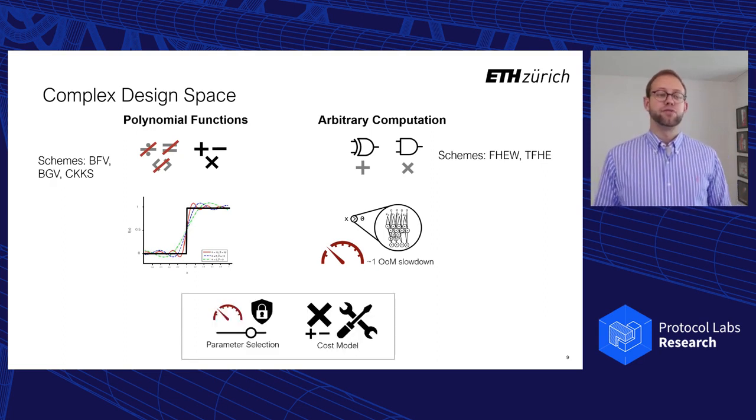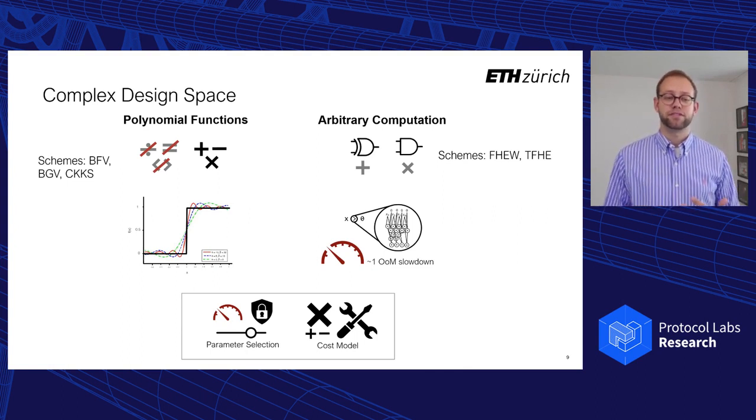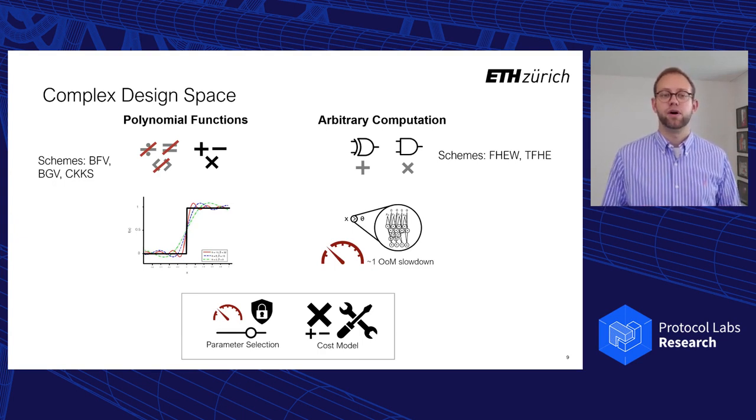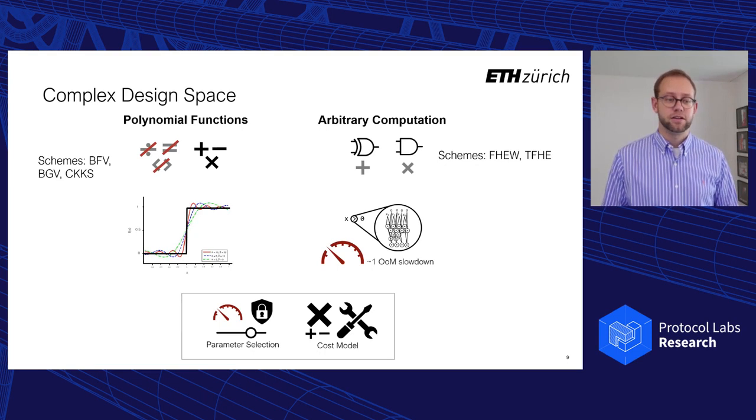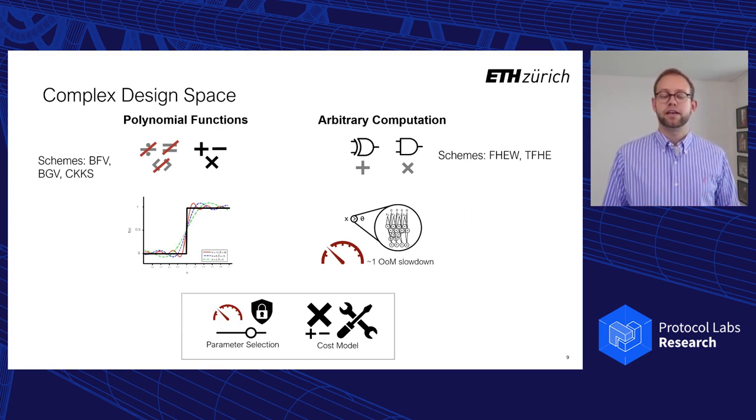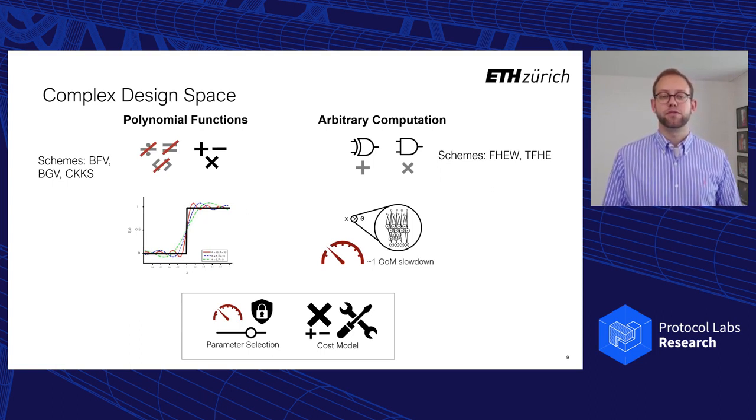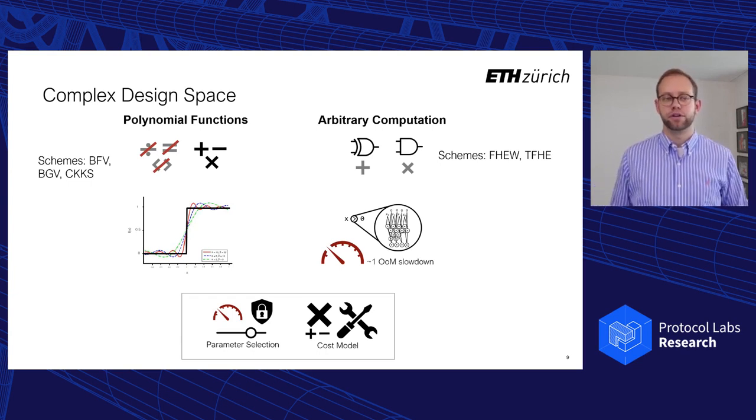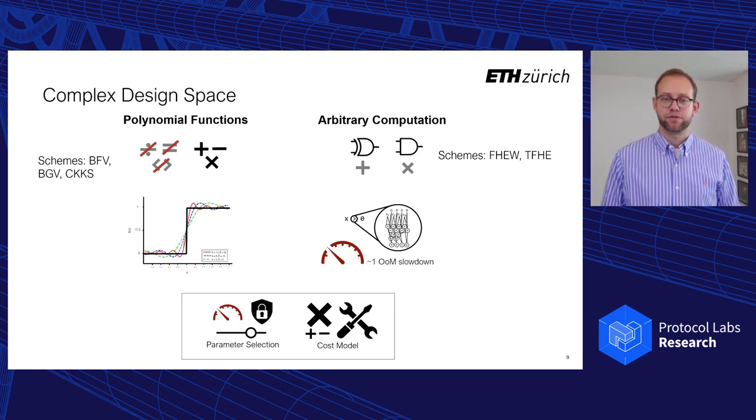If that wasn't enough, then you also pretty much always in both of these settings have to consider things like parameter selection. This requires balancing security, performance, and accuracy. And so it's not just the thing of looking up the standard, it's really per application, you need to figure out what are the correct parameters for this specific task. And you also have to deal with this very unique cost model of FHE. It's somewhat like MPC in that additions are much cheaper than multiplications. But in fact, in FHE, most of the runtimes are dominated by these scheme-specific operations that don't actually modify the message on an application-level logic, but they're just required to maintain the ciphertext as the computation goes on. And so this is also something that you just have to wrap your head around.